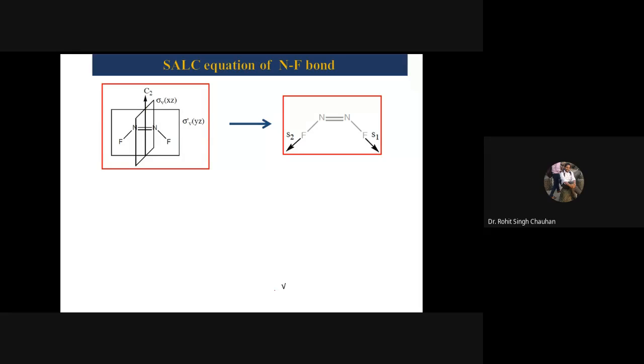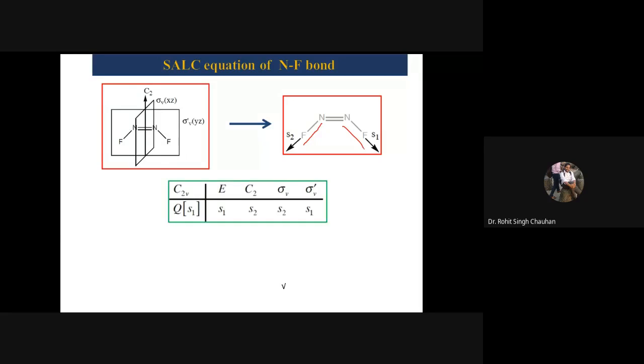Now see, this I have shown you for reference. In the SALC equation, what was the first strategy? You will bisect the molecule with respect to bond length. So what I have done, I have bisected this molecule and tried to categorize this one as S1, this one as S2. What is next? Now, if in your point group, suppose 2C3 is there, then in that case, you will write it as C3 and then C3 prime. But luckily in the C2V point group, every symmetry element is a single one. So there is no point to bifurcate it. So I have written C2V, E, C2, sigma V, sigma V dash.